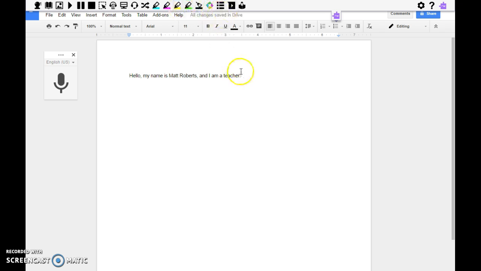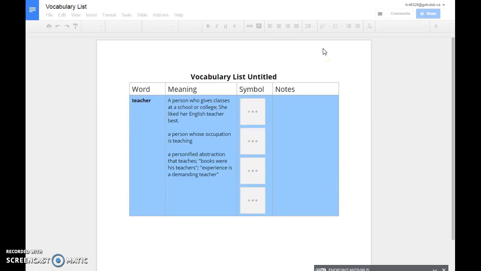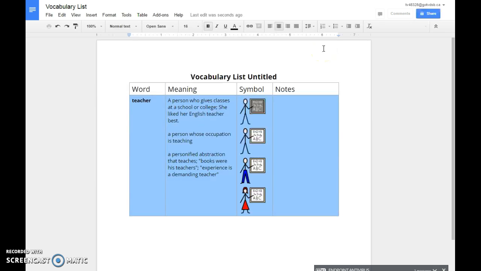This I find really neat is, let's say I want to start a vocabulary list. I can highlight the word teacher. And then this box right here, vocabulary, it's going to create an entire new document for me with the word teacher and something that I could keep ongoing for the year, keep it personal for a document. But as you can see here, it's got the picture, it's got the meaning, it's got the word.